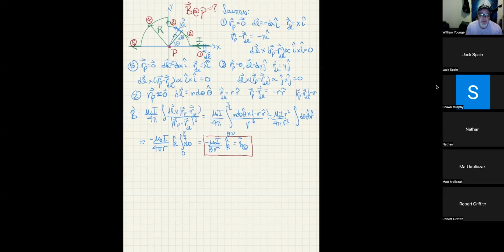Any questions on that? It turns out to be a really easy thing. That's the nature of it. And you can do any number of radial lines to make sure it's a complete wire that carries one continuous current. If you want, I could take a left at the end of number 5, and go back and trace an arc that goes all the way back to the positive x-axis on a new radius, say 2 times big R, and then add that magnetic field to it, and that would give me the result of that new structure. So you can just keep adding on arc lengths and radial lines, and every time you'll know the radial line's not going to contribute at all, but the arc lines will.